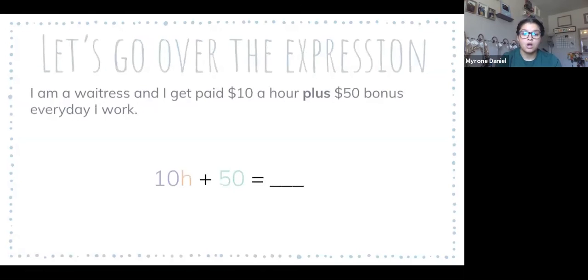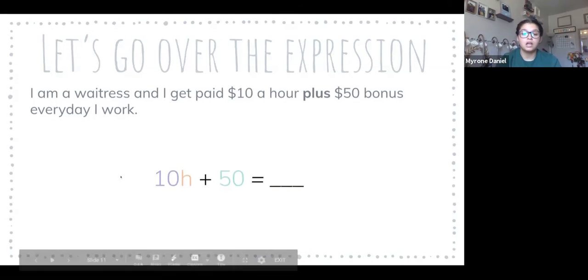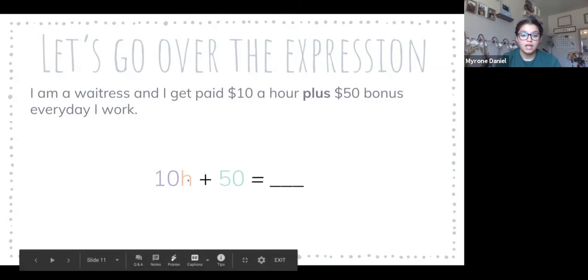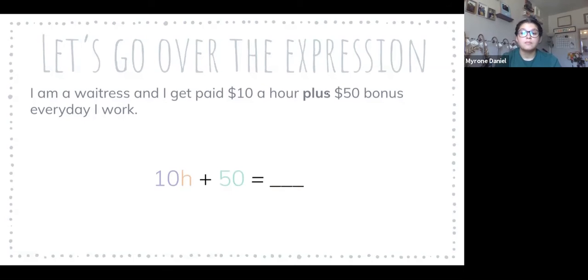Okay, so now let's break down an expression. I wanted to make an expression to show you what if I worked 5 hours that day, or 10 hours, or 1 hour. This is an expression to show you where I can add hours. So I'm a waitress. I get paid $10 an hour, so $10 an hour, and I put H as my variable for hours, plus, so we're going to have addition, a $50 bonus every day that I work.